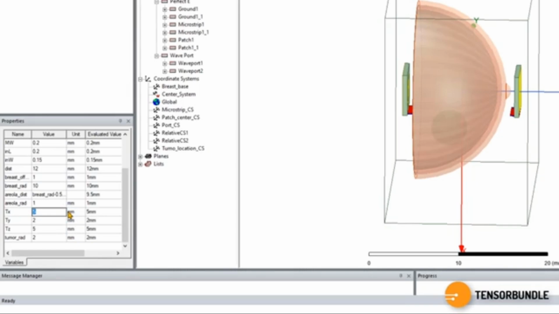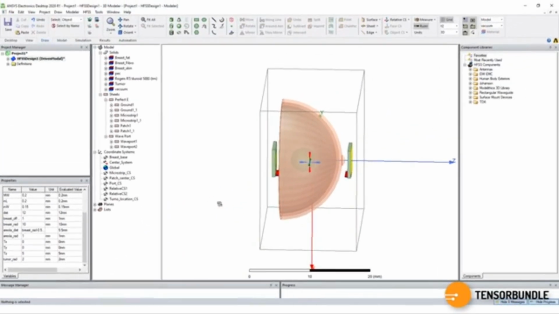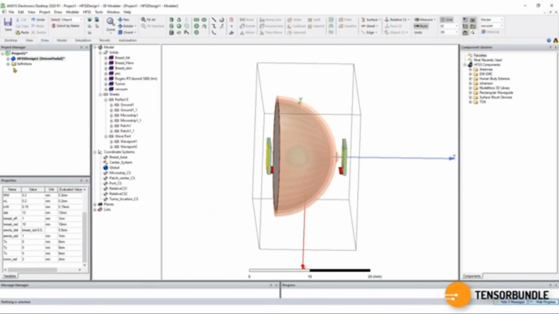You can simply change the coordinate later, and you can just simply change the location and do a different simulation sweep and compare the S2-1 plot for that particular location of the tumor. For the time being, I'm just using Tx and Ty as 0, 0, and the Tz is equal to 5 millimeter.